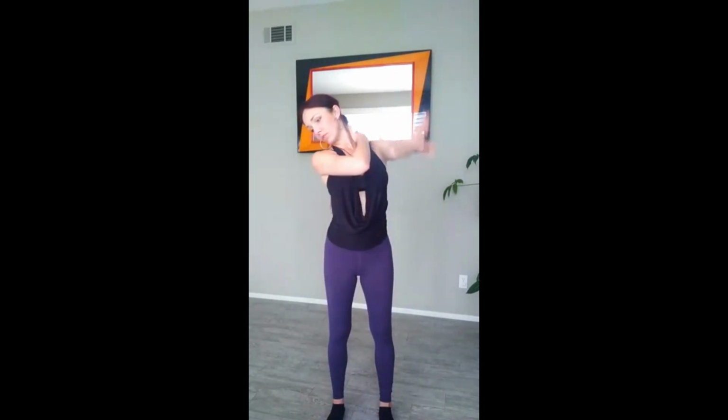As it gets through here, it's going to want to open. Have control. Shoulders down, neck is long. Beautiful. Move slowly. Allow your body to be mindful at every point along this circle that you're creating here. Good. At the base of this, reverse your circle. Keep the medial rotation. Reach the fingers away. Explore the range of motion. Good. This is the last one. Let it go. Other side.